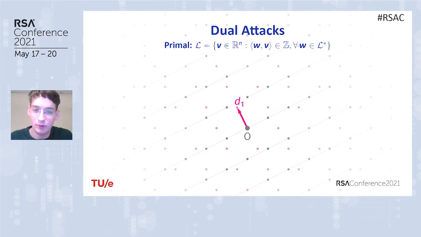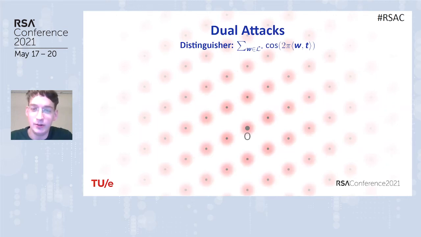So if we take the dot product with a short dual vector and we compute it modulo 1 to see if we are close to one of these lines, then we actually can distinguish between targets which lie far from the lattice and which lie close to the lattice. So if you have a target vector, you can compute these dot products with dual vectors, compute them modulo 1, and then you combine them in a certain way for lots of dual vectors. And if you do that in this way here, for instance, with this cosine score, then you see that the output value tells you exactly how close you are to the lattice.